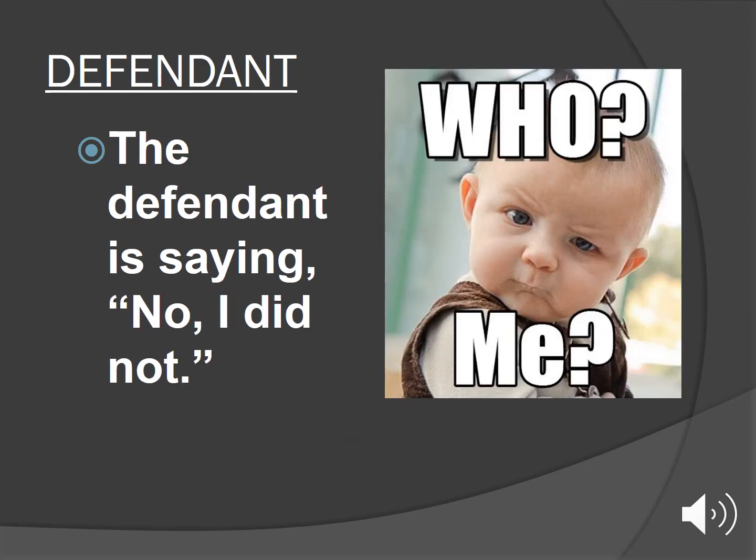The defendant is on the other side of the presentation saying, "I didn't do this. You're falsely accusing me of causing you harm," or "if you were caused harm, it wasn't because I did it." There are many defenses to charges of libel, and we will certainly go through those.